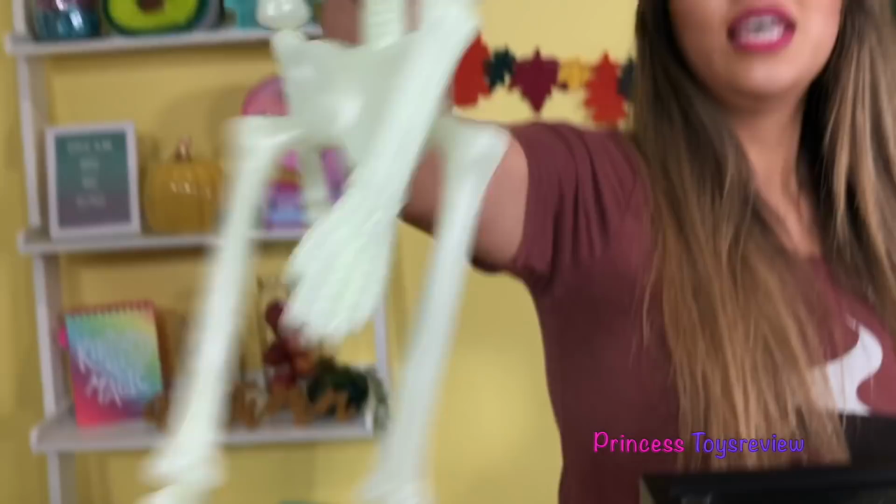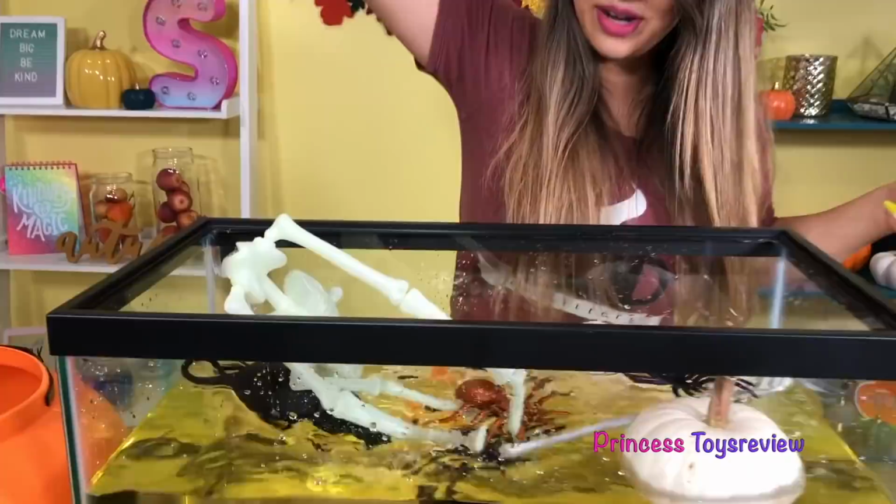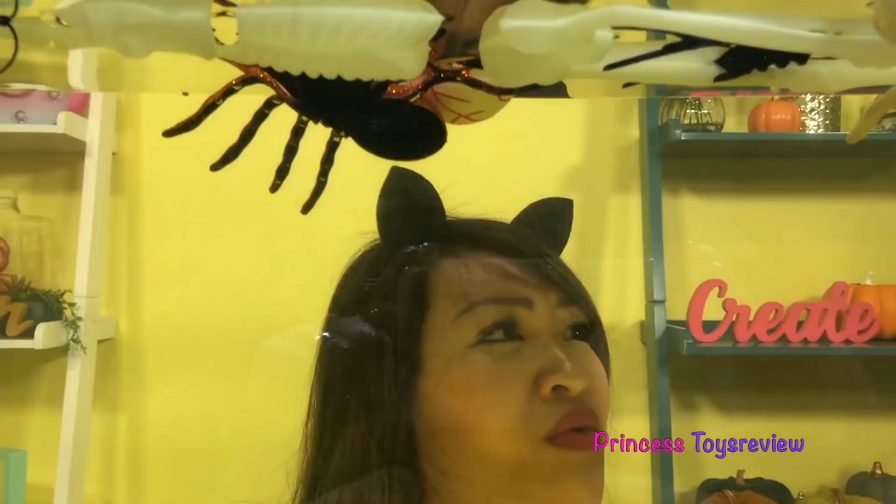Ooh, my friend, Mr. Skeleton over here. Sink or float, you guys. Oh, toss him in there better. I think he floats. Yep, he floats. He's like swimming. He's swimming in the tank. Ooh! So, it looks like everything is floating so far.